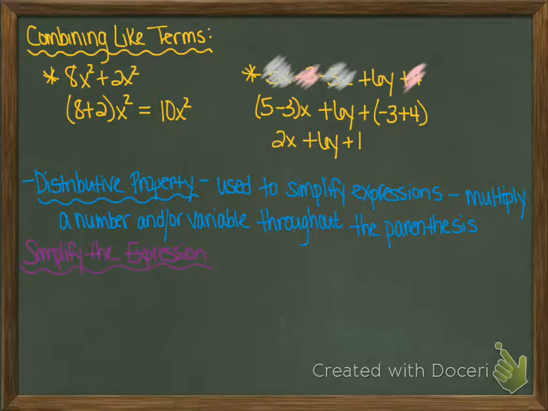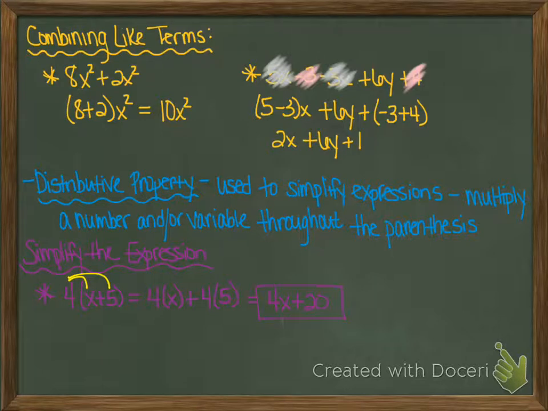You're going to see directions such as simplify the expression. And if you see parentheses, expect to use the distributive property because it's not completely simplified yet. Okay? So 4 times the parentheses inside x plus 5. When we use the distributive property, we're going to take that 4 and times it by everything inside the parentheses. So I like to draw lines. So 4 times x, and then I need to take 4 times 5. And then if I write that out, just as I said, 4x plus 4 times 5. Now I can simplify. This equals 4x plus 20.